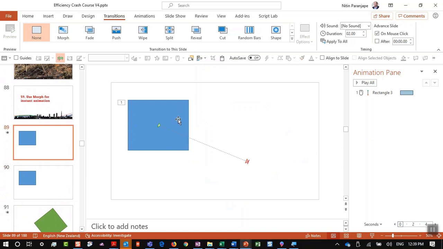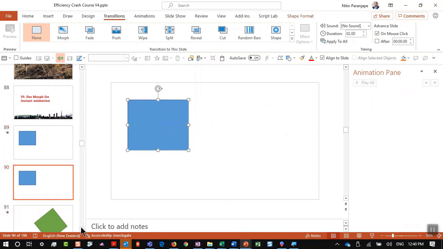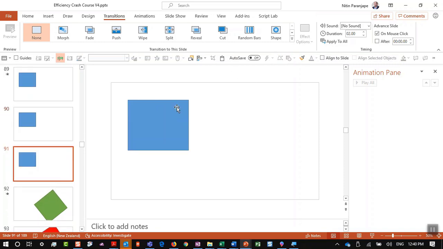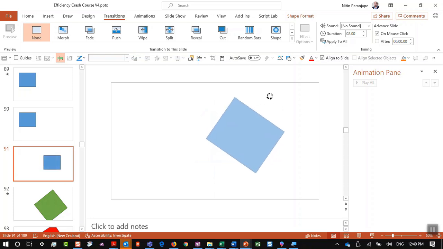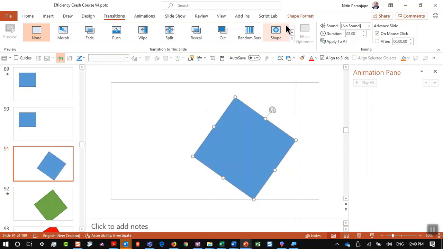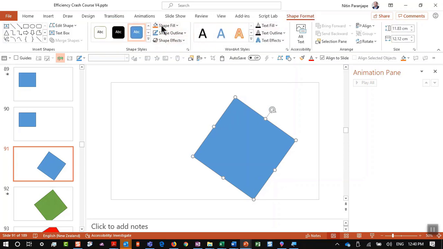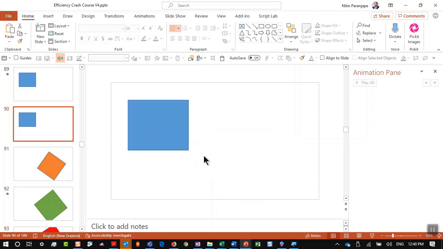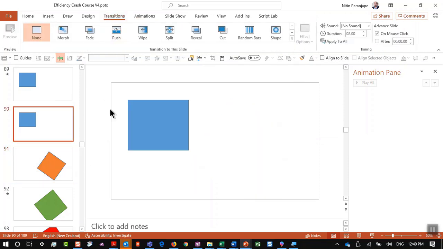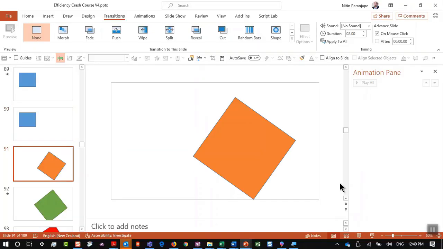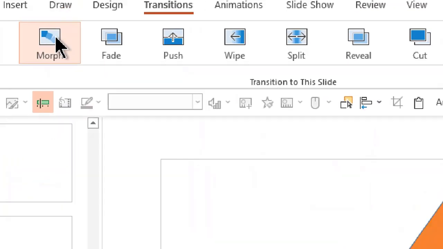I create one slide. This is the base, not this. Just the box, no animation. I duplicate the slide and I will just do it in front of you to show you. This is the same slide right now. In the second slide, I do whatever changes I feel like doing to this guy. I'm changing the rotation, changing the color, all kinds of things. And now if I just show these two slides as it is, it's not going to look nice because it's suddenly going to jump there. I want a smooth in-betweening to be done. Those who understand animation, we have to do in-betweening here. PowerPoint has been giving this for 6 years, and nobody knows. So you go to the second slide and click on this beautiful transition called morph.